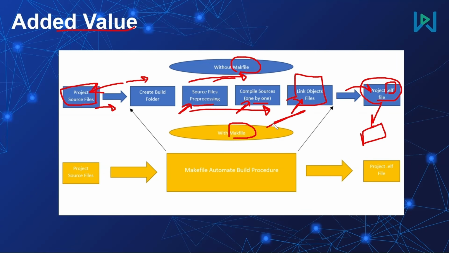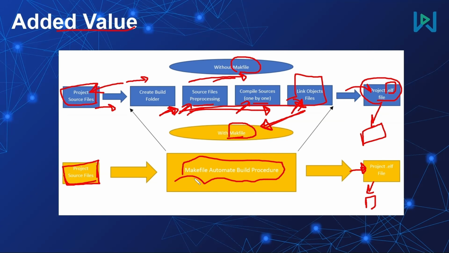Makefile allows writing certain rules to automate the flow of pre-processing, compiling, linking, as well as creating directories for our embedded system based project. Hence, we can encapsulate all those steps within a single Makefile. So we start with our embedded system source files, and we will end up with a single image to be loaded into our embedded device. And the whole steps, as you can see, will be abstracted and embedded within our Makefile file.